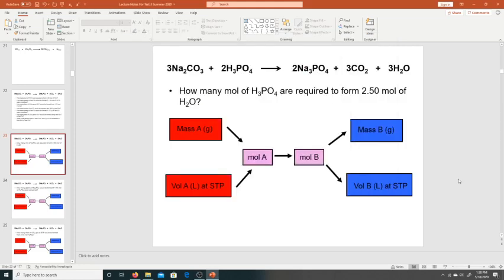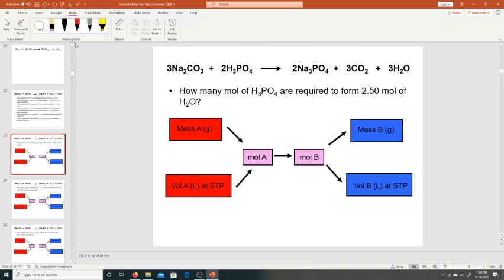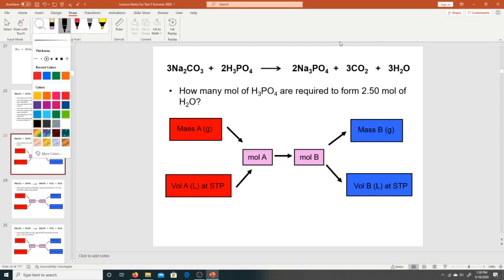So this video is a continuation of Module 9 from the Chemistry 1025 Survival Guide. We're working on problems involving stoichiometry, where we're given an initial quantity of one of the reactants, or possibly one of the products, and our goal is to determine the amount of another chemical in the equation. So this particular problem here, we're starting with 2.50 moles of water, and so I'm going to label 2.50 moles of water.